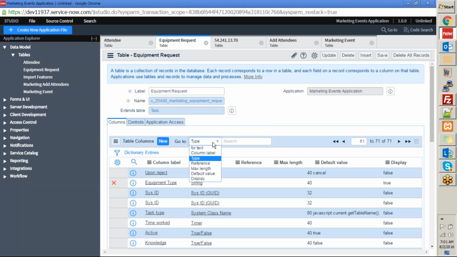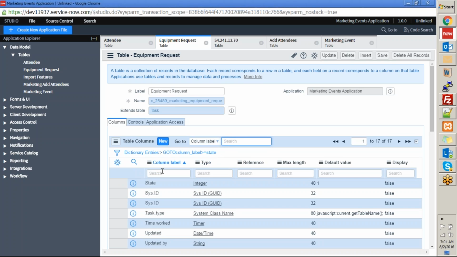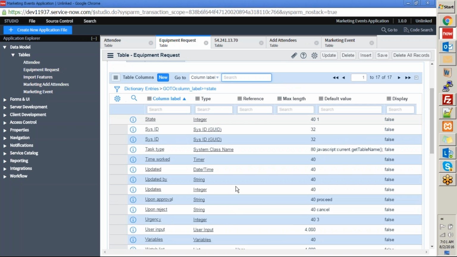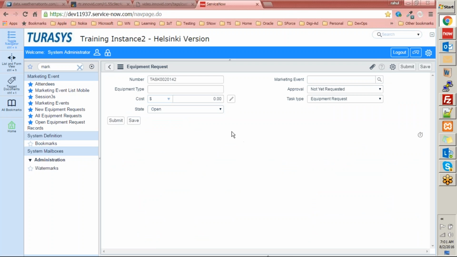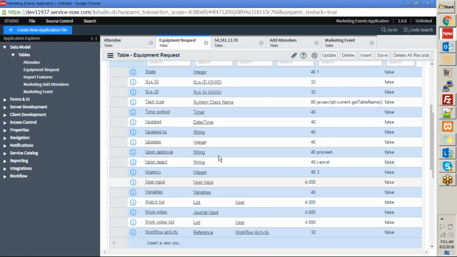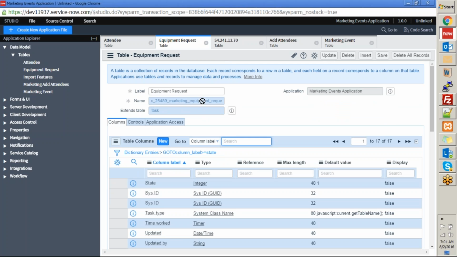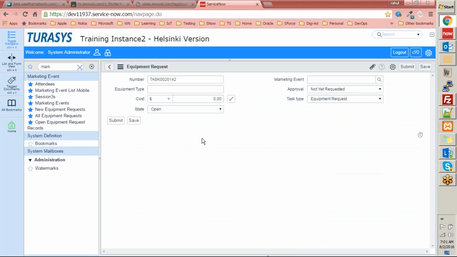So let's search column label. State. See, state is integer. No, not this one. I'll come back to this. The state, we created it differently. See, these are the fields that you identified while you created the table. We created this equipment request table, which is extending the task table as well, so you have all those fields available.